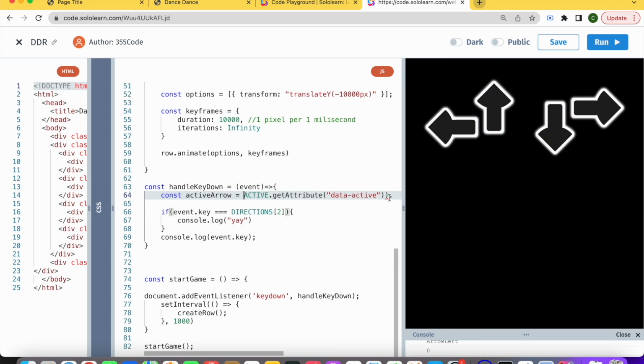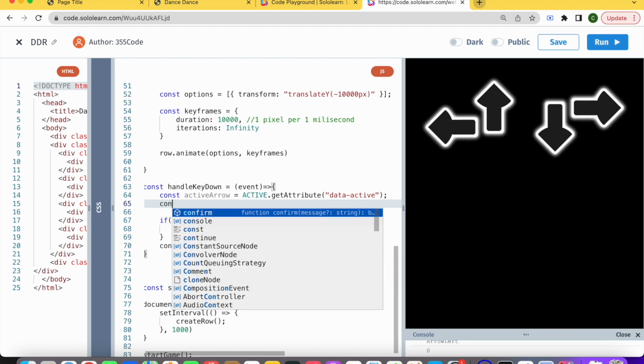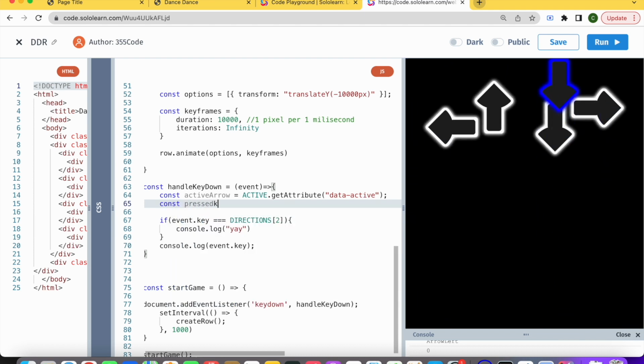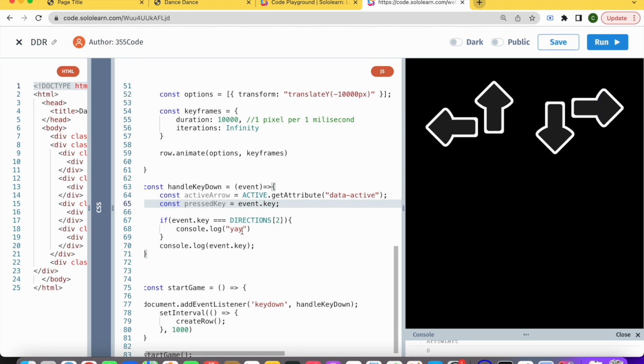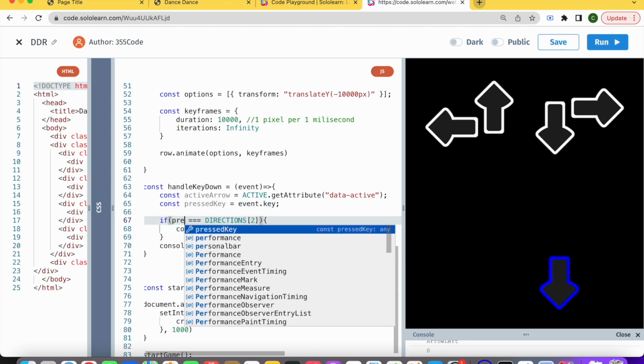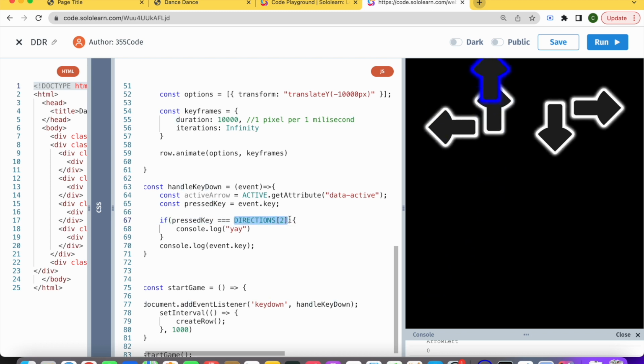When we have the key down event, let's say pressed key will be equal to event.key. Basically we want to check for equality between these two things. So if pressed key is equal to the active arrow, then console.log yay. And let's also have an else.